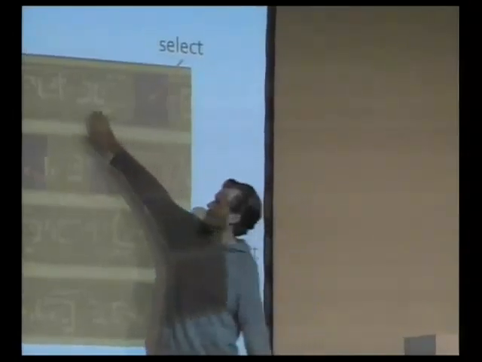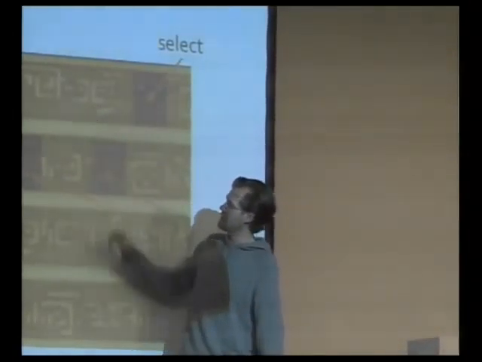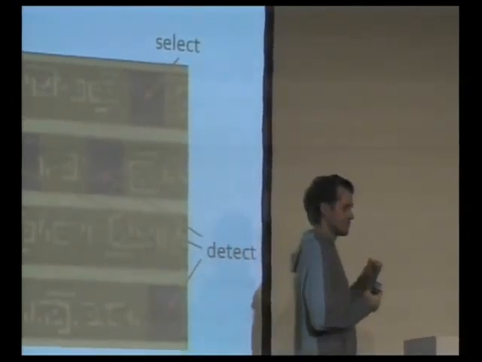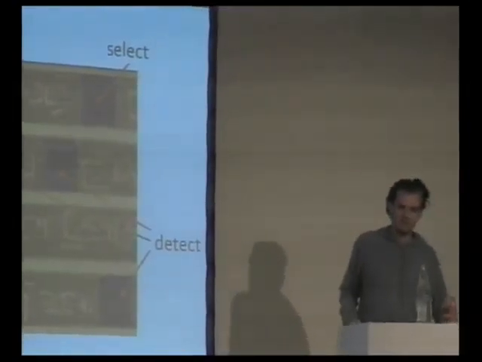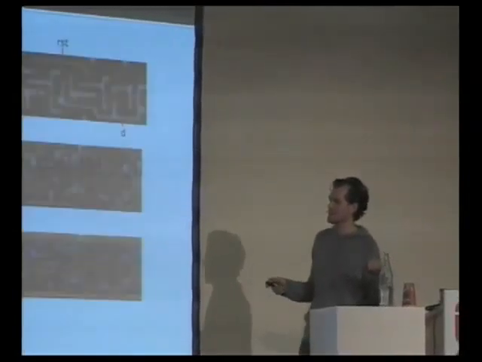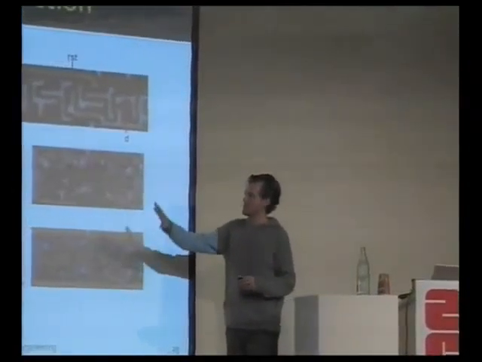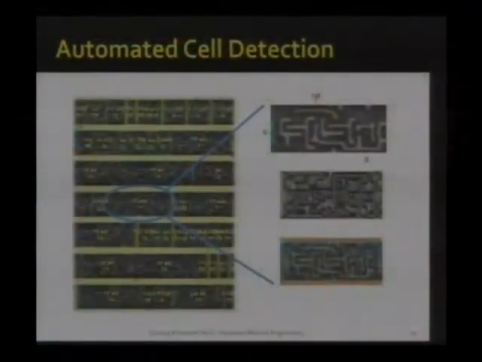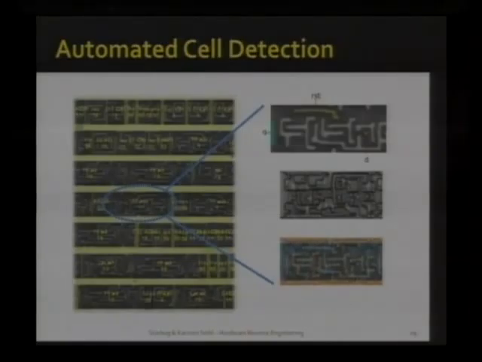And then we'll tell it, okay, here's another type of face. Find similar faces, and it will find those again. And so just after a few clicks, we get a nice coverage of the entire chip. And it will tell us what logic function is where on the chip. Good so far? So we get a map of what logic function is where.